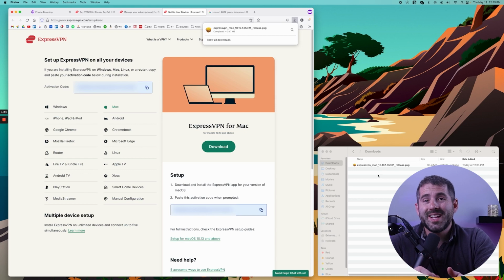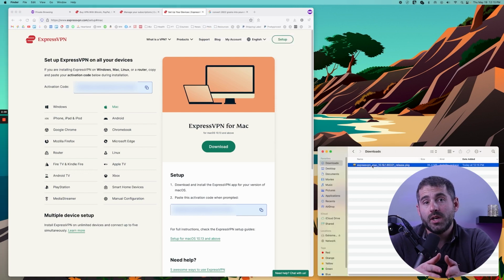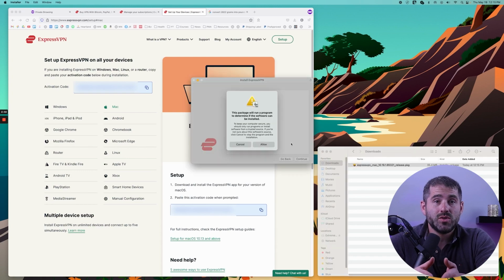Now, be forewarned that some VPNs do require you to grant permission to install different parts of the application, such as configuration files or helper tools. Now, the last thing you have to do is once the app's installed, launch it, and you'll be ready to start using the VPN. Just choose a VPN server location and then connect to the server. And now your Mac's going to be secure and you'll be able to browse the web completely privately.